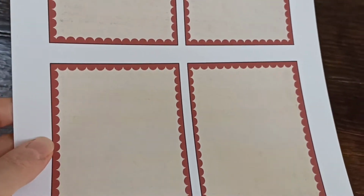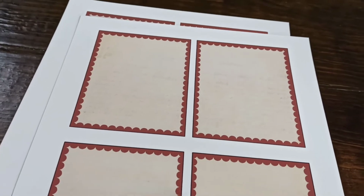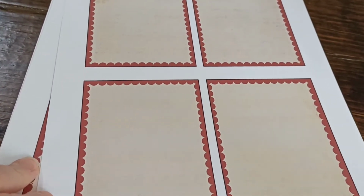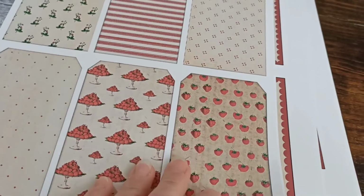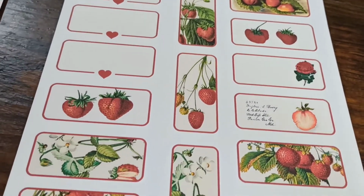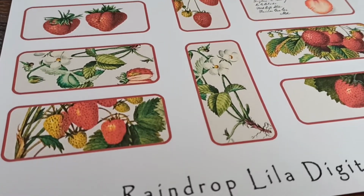Okay, and then let's see, I was also going to mention that I have the paper kit, which is like 22 pages I think for the vintage strawberry, and I have some digital paper like this that's more of a blank look, so that when you print these out, if you turn it over and print on the back, it'll be a nice color on the back that you can journal on. So this makes it super easy. I mean, usually you can just glue down some coffee dyed paper, but this sometimes can be simpler. So this is perfect for tags, for the back of the tags or the journaling cards. So that's what I use it for. And this one, I just made it, and it hasn't been released yet, but it will be coming soon to my Etsy shop.